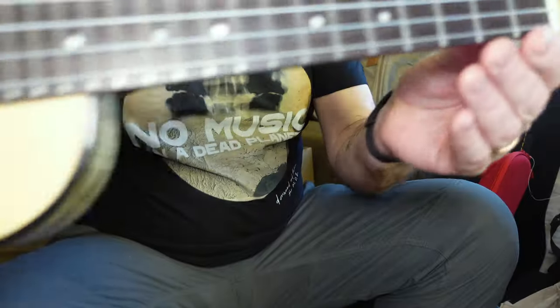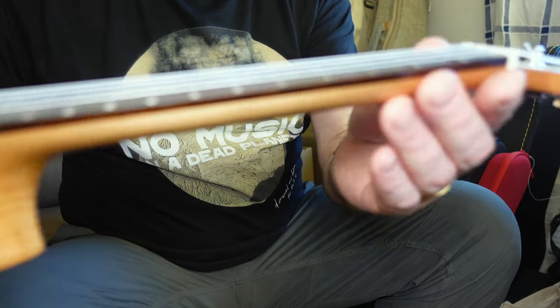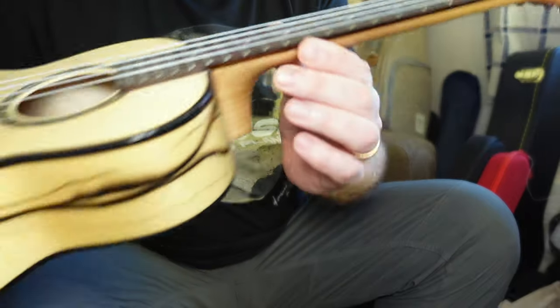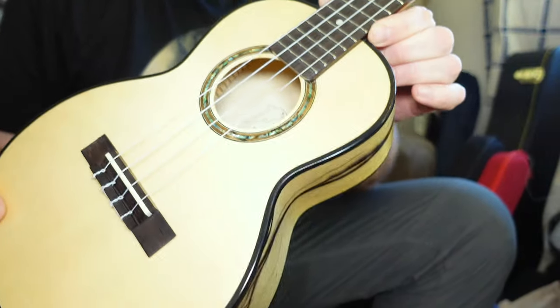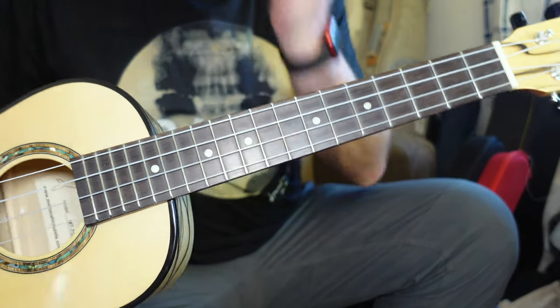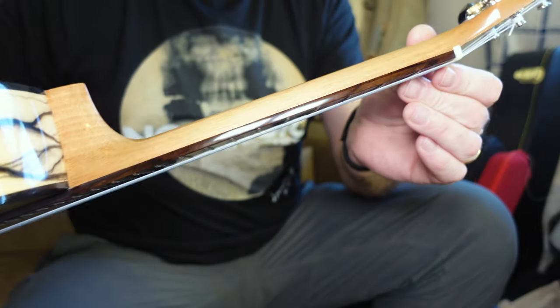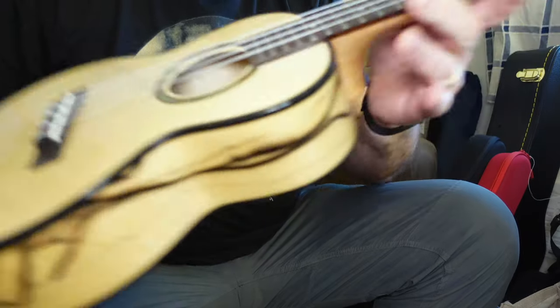The fingerboard is in superb condition. I mean, look how glossy it is in this light. It's rosewood, not a mark on it. Really, really nice condition. That holds 19 frets with 14 to the body. Position dots at 5, 7, 10, 12, and 15. And a big omission, there are no side dots. You know, come on, everyone puts side dots on now, don't they?